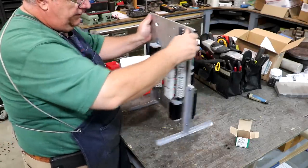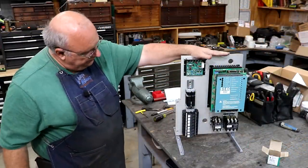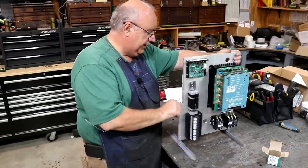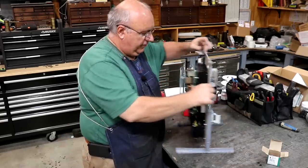That's the back, and that's the front. All right, there we go. Our panel is all mounted. Like I said, I got a few little small things still to get in here when the parts come in, but everything is ready. That's the back side. This is the front side.